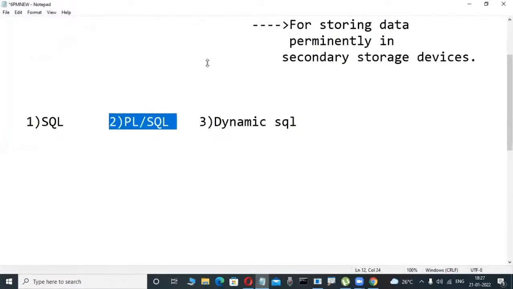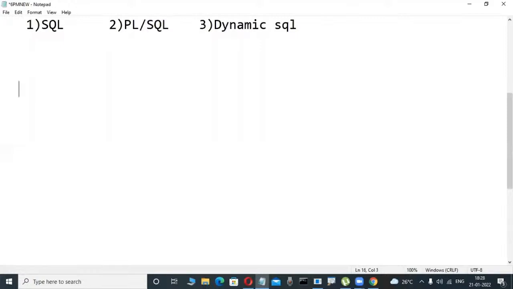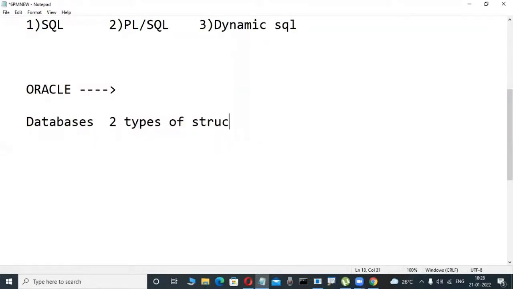Now here, check it out. Slowly observe. Some fellows are asking about PLSQL coding, that's why I'm showing that. Actually, these relational databases are there: Oracle, SQL Server, DB2. Unfortunately, these databases have two types of structures. You must be familiar with this before we start our courses. Two types of structures are there. Don't write it down, just observe.